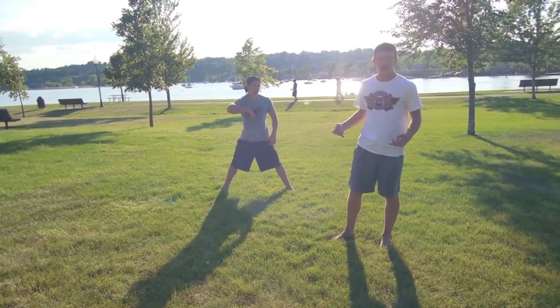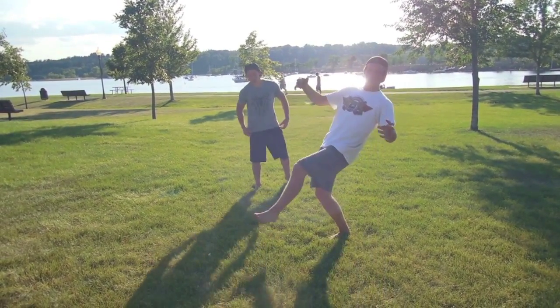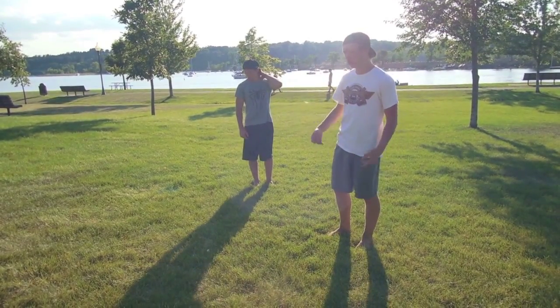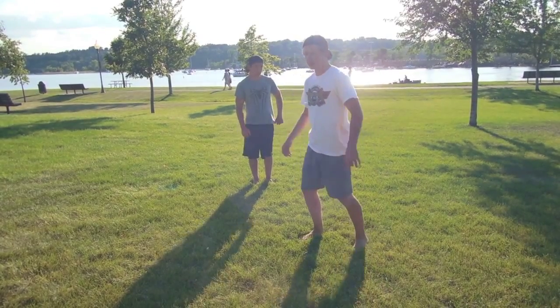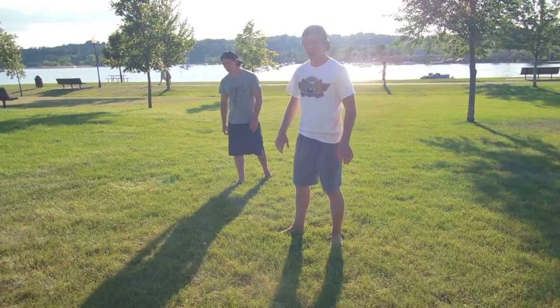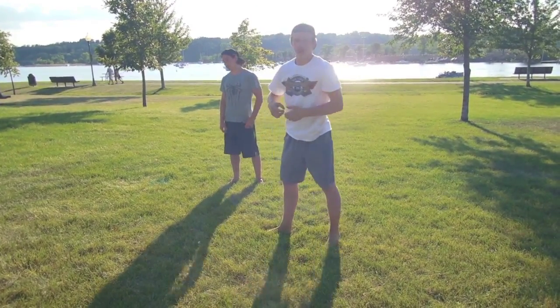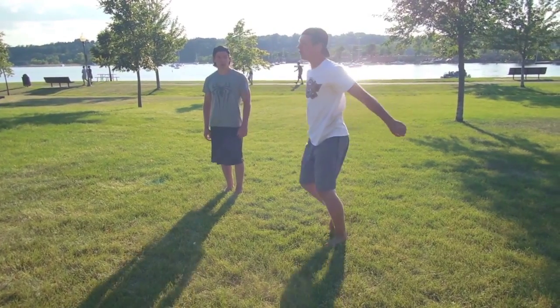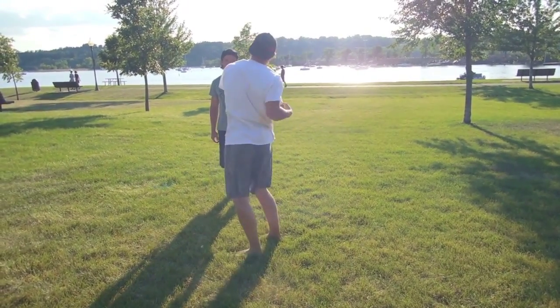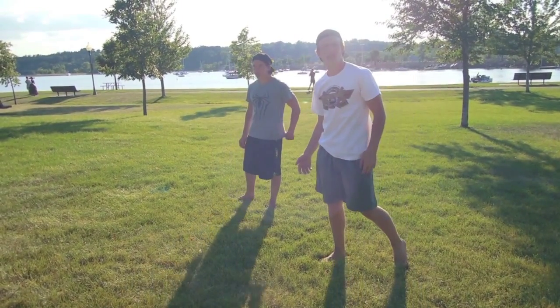Another big thing is don't lean back. If you lean back, you're going to start your twist way too close to the ground and you're not going to make it all the way around. You really want to emphasize taking your leg up towards the sky, as well as swinging your arms up towards the sky at the same time. Then once you see your arms, that's when you twist — that's when you initiate. You really want to get that height, see your arms, and then twist. We'll get into that later in the tutorial on when you want to twist.